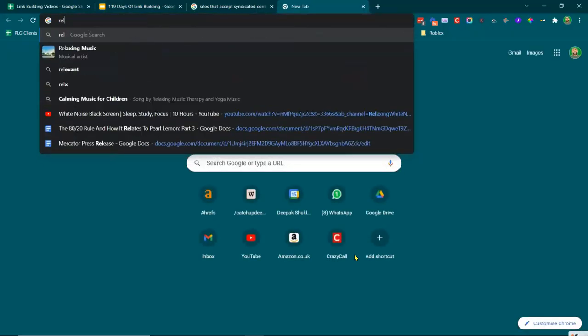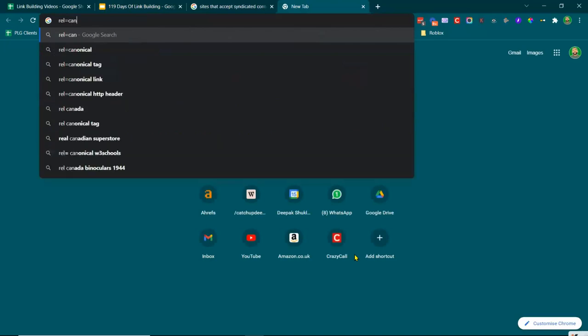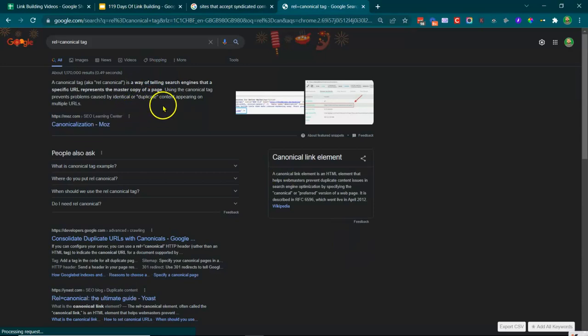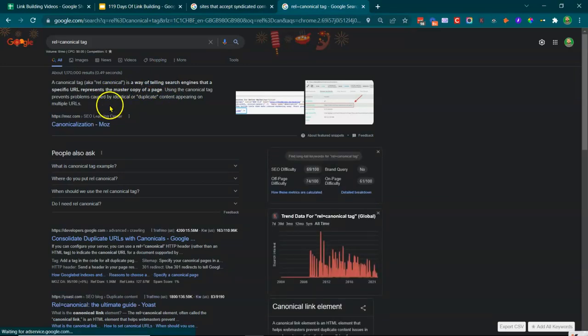A canonical tag is a way of telling search engines that a specific URL represents the master copy of a page, preventing problems caused by identical duplicate content appearing on multiple URLs.